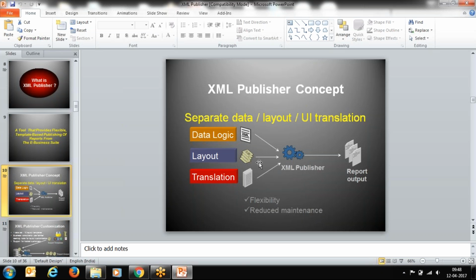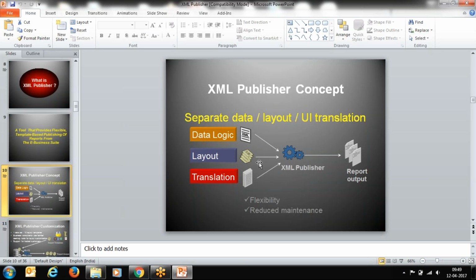The second way is to create it with a PL/SQL package. The way I said we need to write the XML data in a notepad, a kind of manual process, the same thing we need to do in PL/SQL also, because PL/SQL will not automatically create XML data. You need to write the code with a particular syntax, which is the same as XML syntax. So you need to write XML in PL/SQL, and once you get the output of the PL/SQL, that same concurrent program you can register as an XML Publisher report.